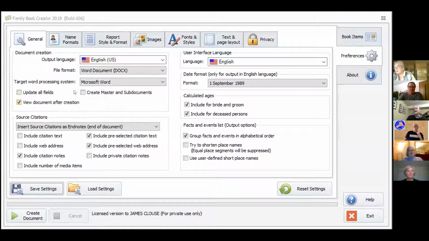And then don't create master subdocuments. What this means with that off is you'll have to update those fields once the document is made. But it occurs much faster after the document is made than in the other part of the process.